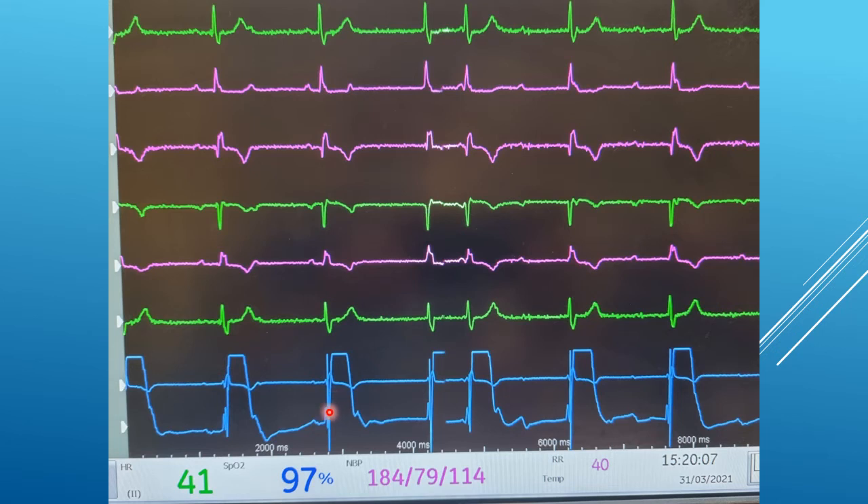In pacing, we put a crocodile clip on the end of the pacemaker. We're deliberately trying to deploy a screw on the tip of an active fixation pacemaker lead into the heart muscle, so we're looking for ST elevation. That's what you get if you insert the needle into the heart muscle. Once you insert the needle into the skin, the moment you touch the skin you'll start getting your signal — let it settle down, look at it, fix in your mind what it should look like, and then look for any signs of ST elevation developing. This is a real-time measure that updates as frequently as the heart is beating, and it is very useful. It should never be relied on alone, but it's a very useful measure.